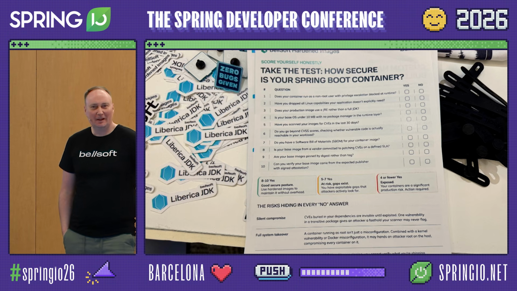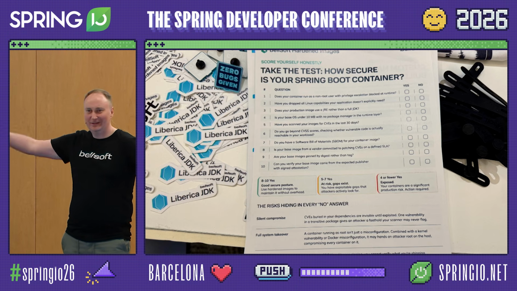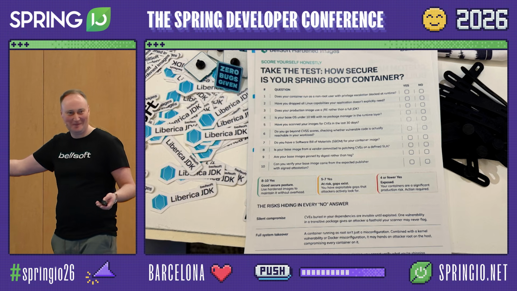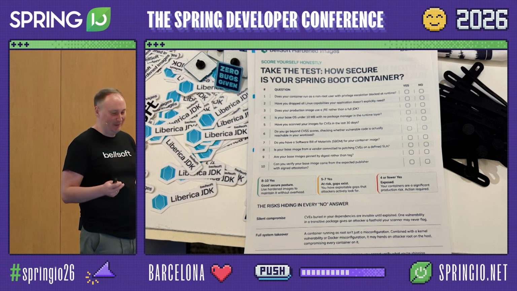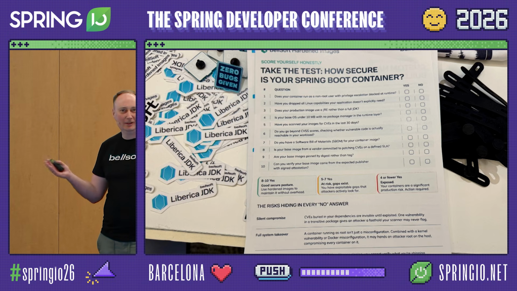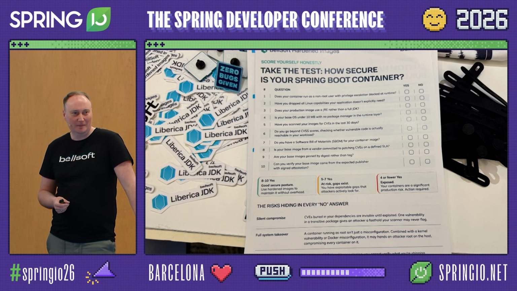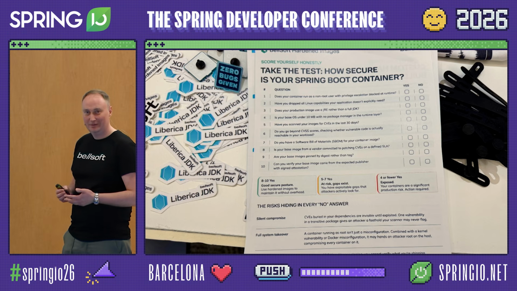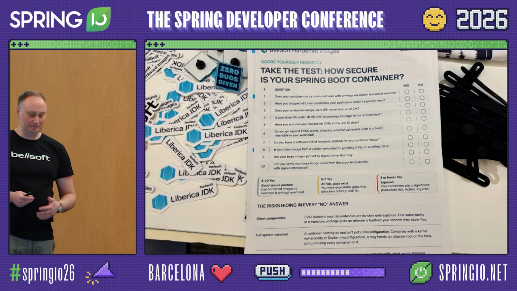Here is the questionnaire. If you go to our booth, there are still such leaflets. So you can check yourself right now. There are some questions about your treatment of vulnerabilities, of some information important for security. What do you do? How do you update your images? What's the policy, or what's the practice in your company?